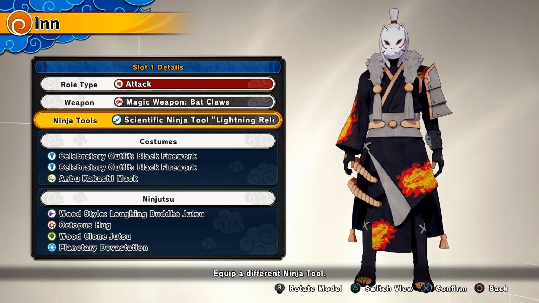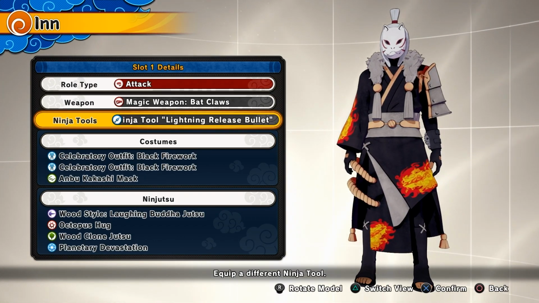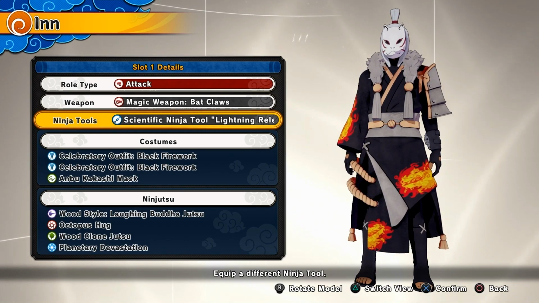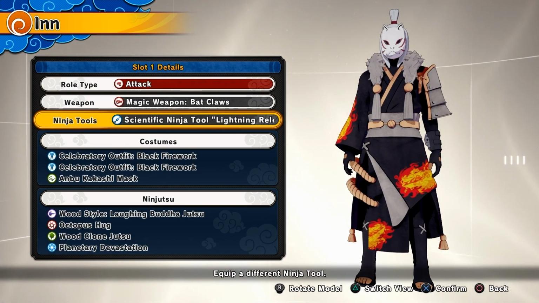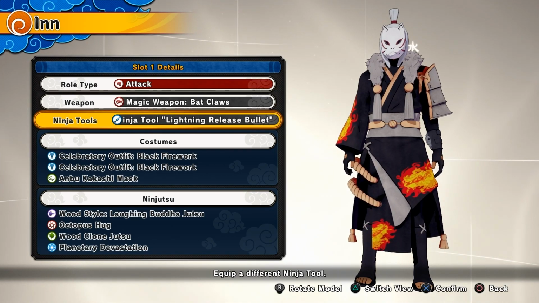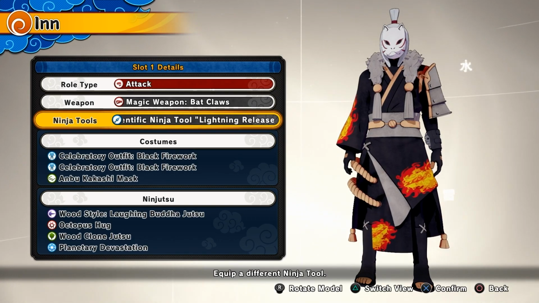And then for the ninjutsu, you're gonna go into Wood Style: Laughing Buddha Jutsu, Octopus Hug, Wood Clone Jutsu, and Planetary Devastation. So Wood Style: Laughing Buddha Jutsu is going to be used after Octopus Hug, as Octopus Hug is going to debilitate your opponent, and then Wood Style: Laughing Buddha Jutsu is going to add certain debuffs to the opponent. Then as an attack build, you can take advantage of those, go into a combo and really do a lot of damage, and Planetary Devastation and Wood Clone just kind of go with the build.